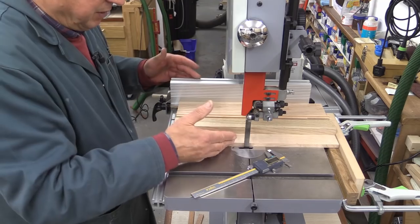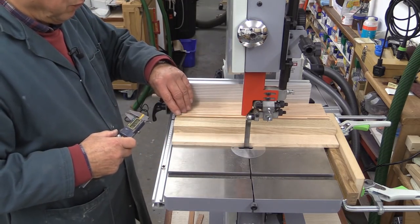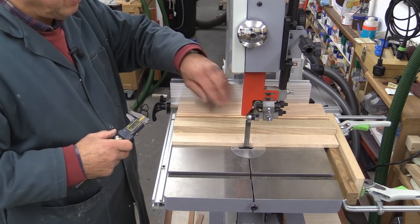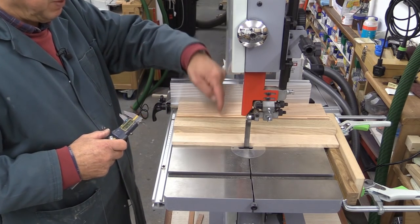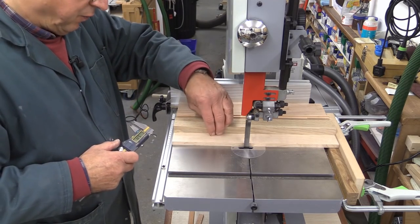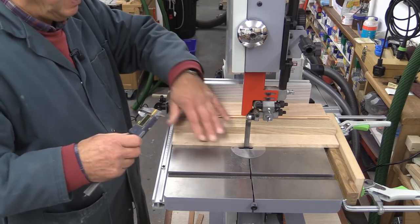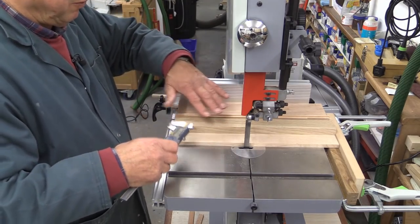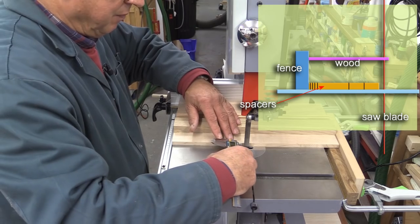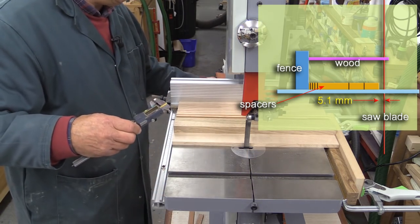I have done a little bit of jiggery-pokery, and I've got 1, 2, 3, 4, 5, 6, 7, 8 of the 4mm spacers just here. I've got both of the 40mm and the 80mm one. And the idea is that this would be set up for the final cut. And I've measured that distance there, and that's about 5.1mm.